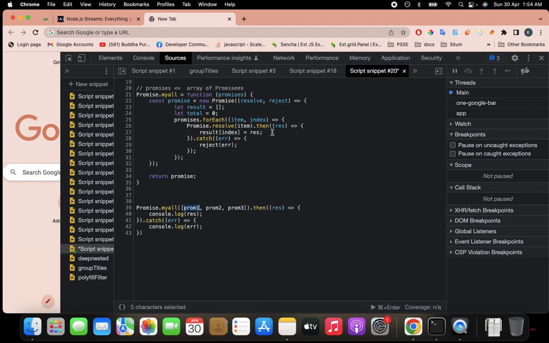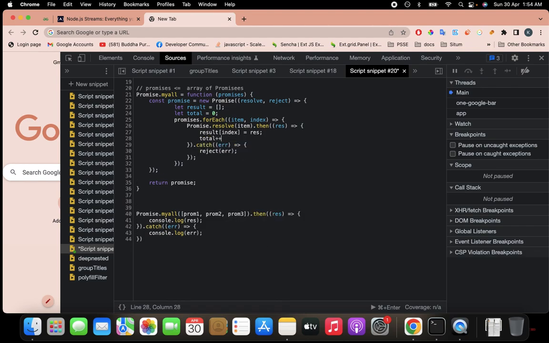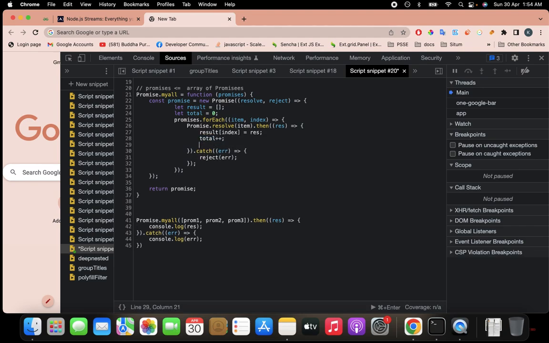Now that it's resolved, I need to increment the total also.